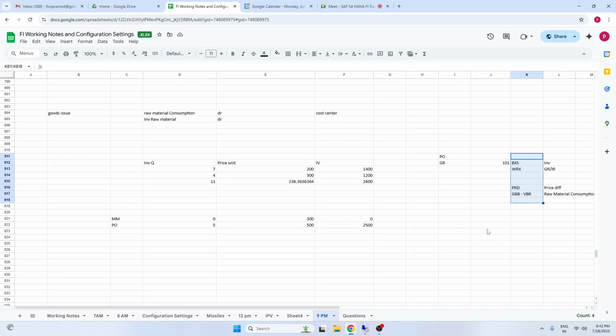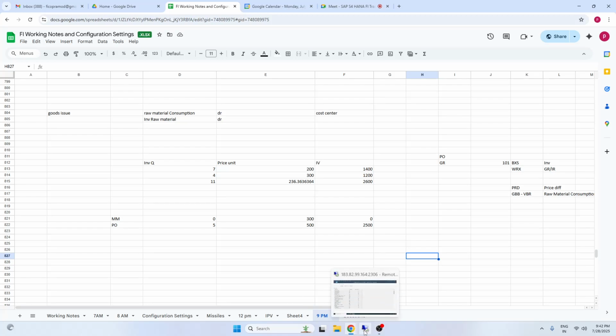But you understood the logic, right? How FIMM integration works. Is that clear? Just practice whatever we have done. In real time, you will see n number of scenarios, and you should work accordingly as per the scenario. But the process is the same: post the purchase order, goods receipt, goods issue, post the vendor invoice. The only thing is you should understand what scenario you want to test.